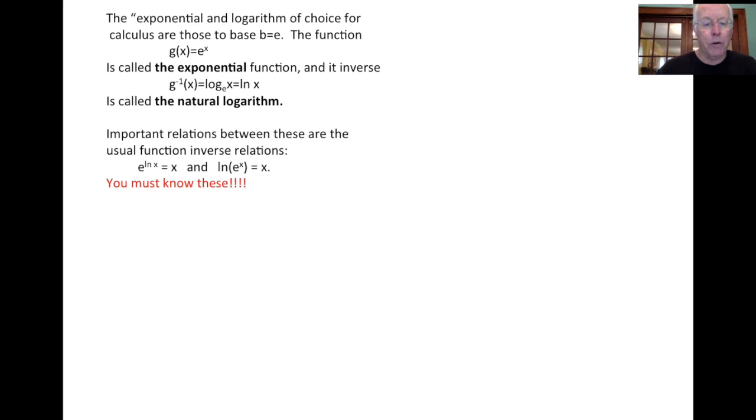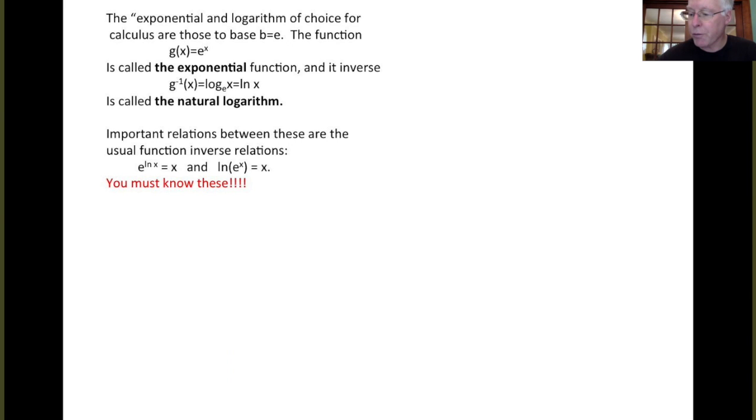We'll go back and look at our logarithm relationships and replace the b by e. The two important relations linking these two functions are that e to the log of x is x. This first one is true as long as x is bigger than 0, we cannot take the logarithm of a negative number, and of course, the output of the exponential is always positive. So this is good for x positive. This other one, log of e to the x, is true for all real numbers x. And you really should know these. They'll be very useful in simplifying calculations later on. In fact, we'll use these later in the video.